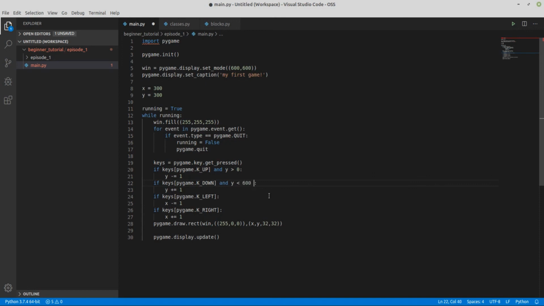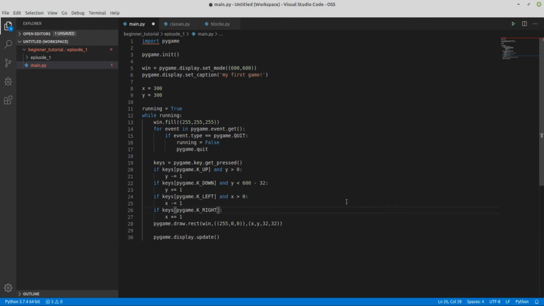600 is the screen height, and it's all the way at the bottom. All the way at the bottom of the screen is 600. That's the Y value for the bottom of the screen. And the 32 is the width of the rectangle, which we want to subtract, or it could clip out of the screen. And now we want to say for the X, it's the same thing as the Y.